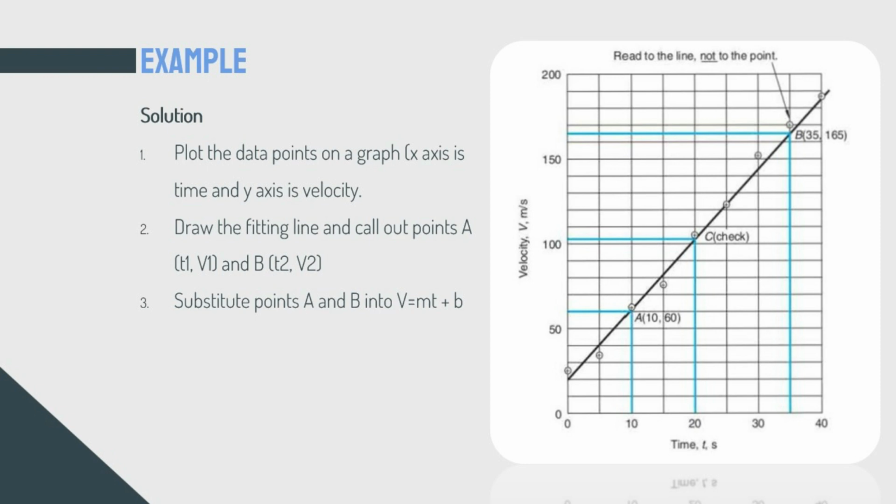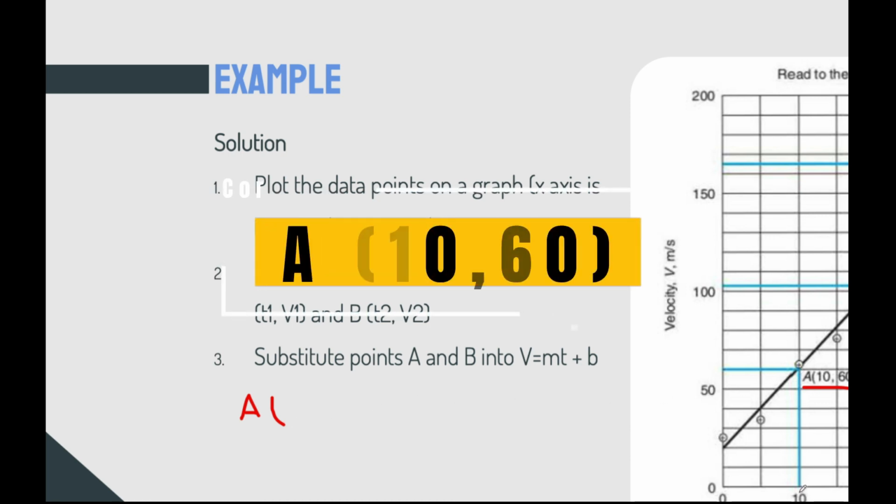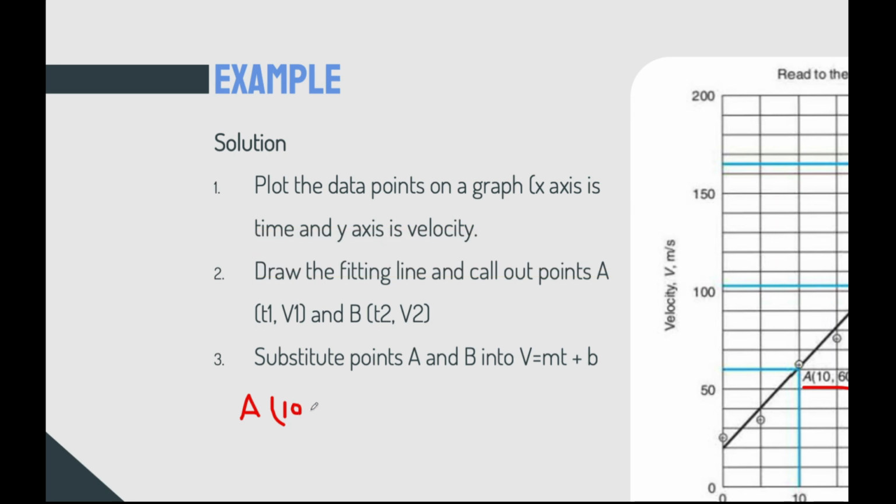Now you need to create the equation, which is y equals mx plus b, right? That's the form, it's still a linear line. You need to first define, is this a linear line? Yes, it is. It's a linear fitting. Now we had the points A being T1, V1, and B, T2, V2. So in this case, A is a number, right? So what's T1 and V1 for A? So A, here's A, it's 10 and 50, right? So A is 10, comma, 50.